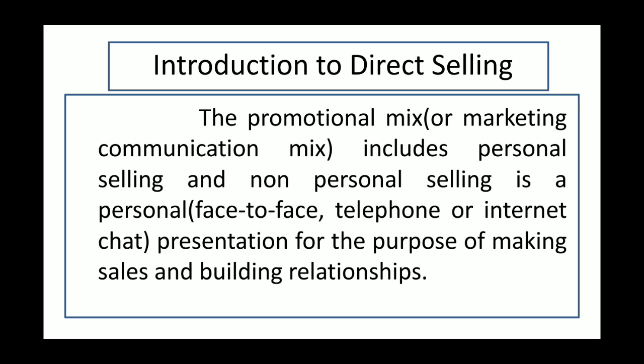Like seller-buyer interaction, personal selling alone can provide immediate feedback of information, which enables a salesman to understand properly the buyer's mind, his problems, his needs and his preferences. Directly, the customer can tell the defects of the product or any unwanted things, what they don't want in the product. Everything the customer directly discusses with the salesperson or the company manager. Directly they will get the feedback from the customer in direct selling.